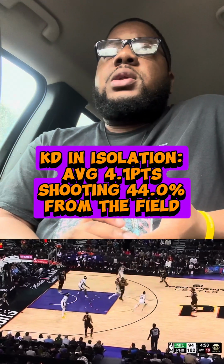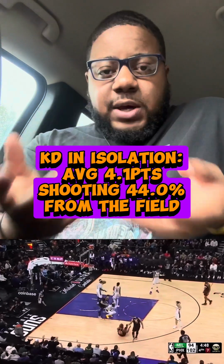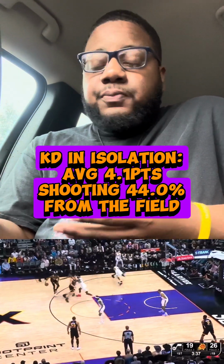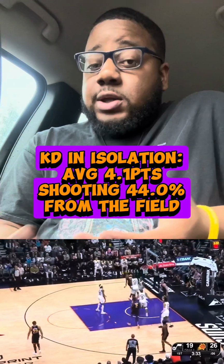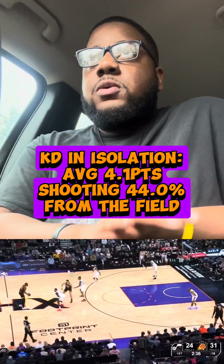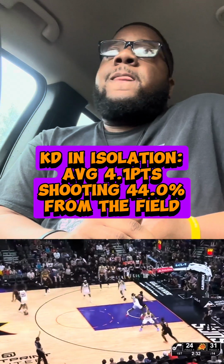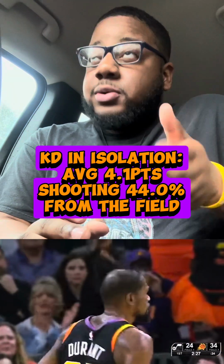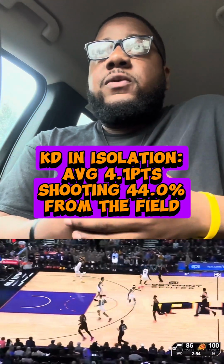And seeing this clip, man, just how efficient he is, how smooth he is as a scorer, especially in isolation moments, and then he can take slower bigs off the dribble, use his advantage ball handling skills, and then the hezzy pull-up three, the hezzy pull-up mid-range. I mean, KD still is a dangerous isolation scorer heading into next season. And like I said, man, you can get physical with him, and that's where he got better. Post-Achilles, he got more aggressive, taking contact, going to the rim, finishing.